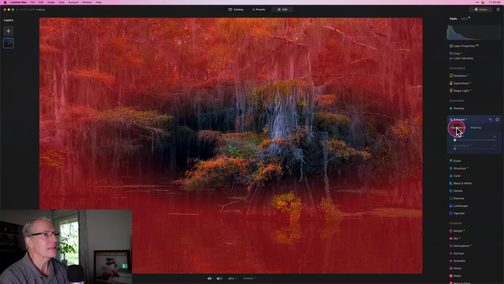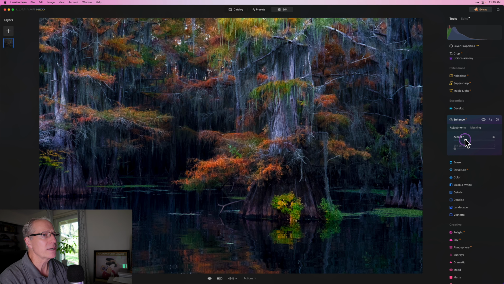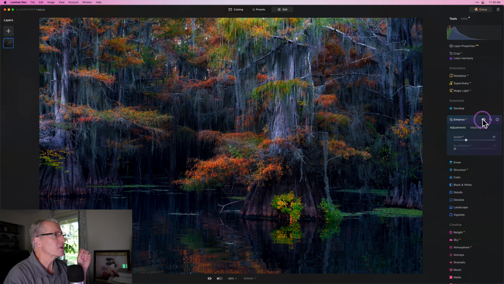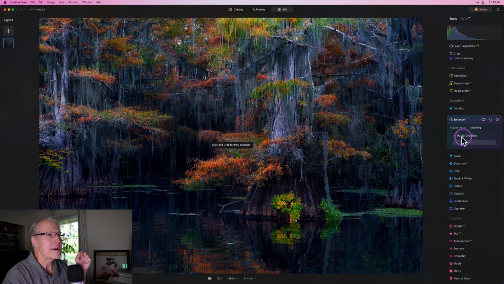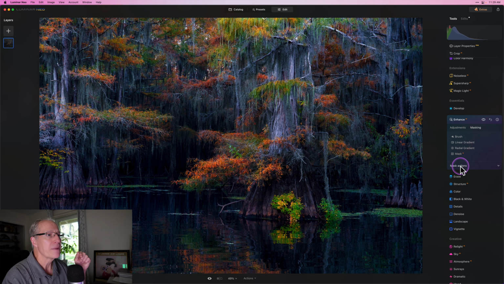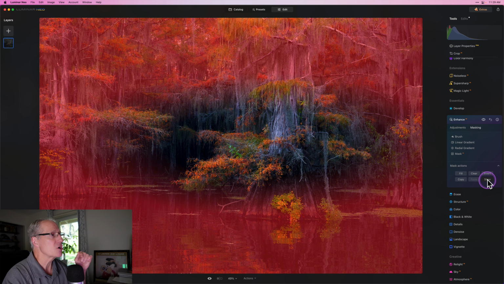So I'm going to do something about like that, and I'm going to come in with like a 26, 28, something like that. All I'm doing is creating a little bit more intensity there in the middle of the photo. So if you look at the before and the after, you'll notice I did it wrong. I forgot to invert the mask. So I'm going to come back over here, and if you go to Mask Actions and click on Show, you'll see I completely forgot to invert the mask.